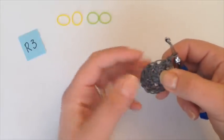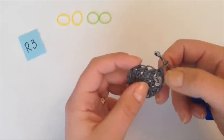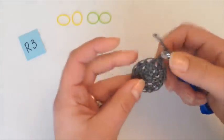You should have 15 stitches, 1, 2, 3, 4, 5, 6, 7, 8, 9, 10, 11, 12, 13, 14. The one on your hook is 15. I'm going to remove my C-clip and attach it to the band around my hook.